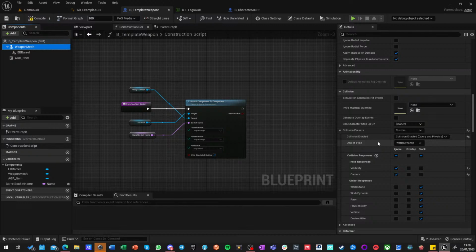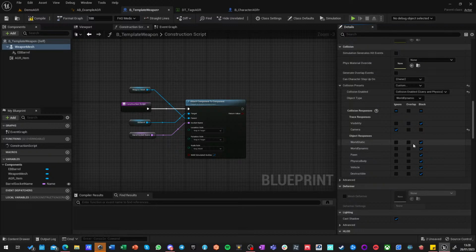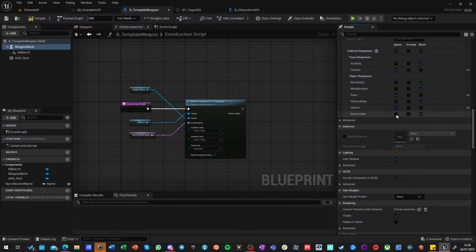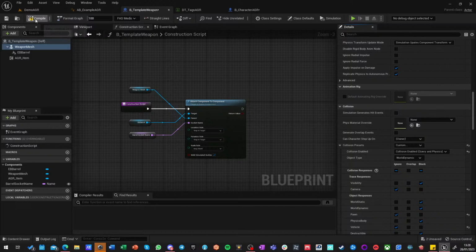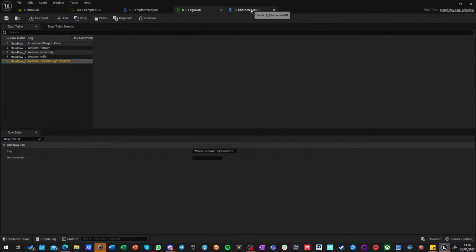Collision enabled by default. And we are blocking visibility, ignoring camera, block, ignore pawn, ignore vehicles. Okay. So this is now world dynamic.